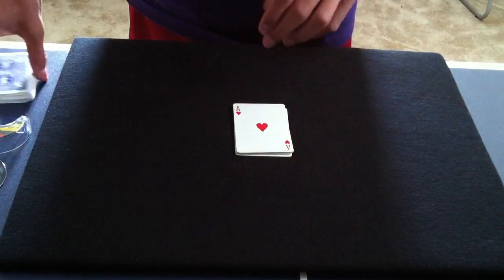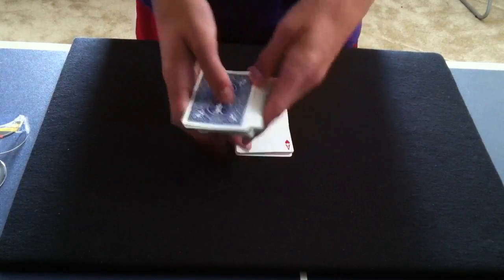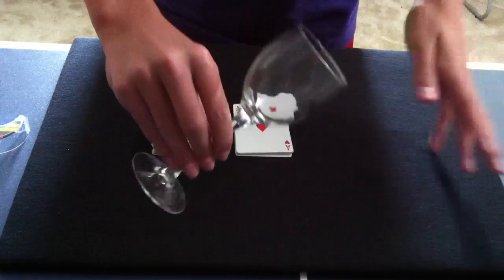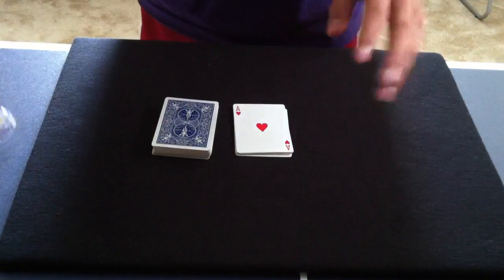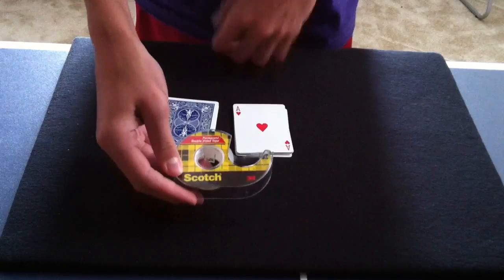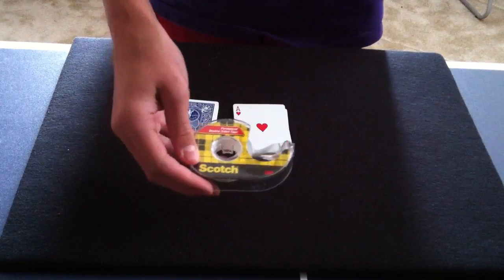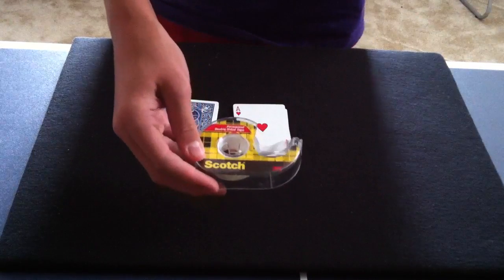Now, just some other things you'll need. You're going to need, obviously, the rest of the deck, and a wine glass or a cup. You don't have to go and break any glasses now. Just be careful. And optional: this is double stick tape. This is completely optional. You don't need to add this to the trick. I'll explain this more later on, where it can be applied and how it will be used.